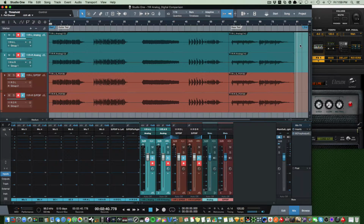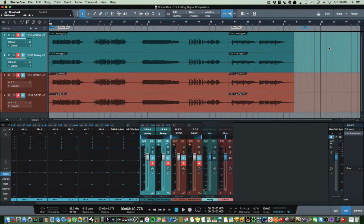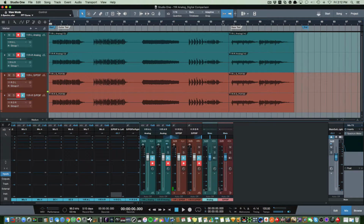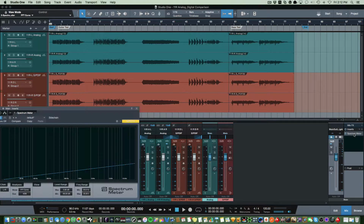Now, when we listen to playback, I'm going to use a feature that Studio One has, which is pretty cool. It allows you to toggle A and B. You hold the Option key down, and then if you hit the solo on 2 tracks, you're able to toggle between them. Now, as I mentioned before, I'm going to be A-Bing the analog and the SPDIF buses on the right. I'll also put up a spectrum meter for those who want to look at the signal as well. Now, let's give this a listen.